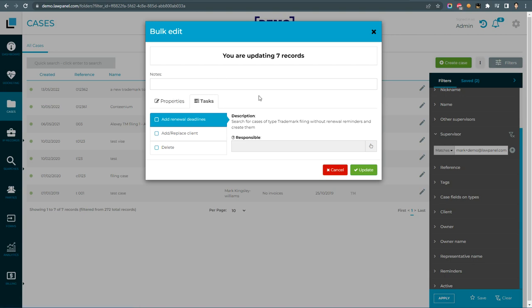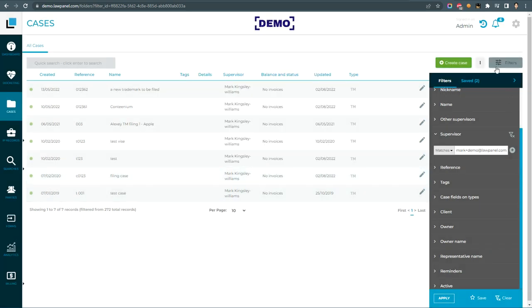Every type of entity, IP record, cases, or docketing, has its own specific tasks. But the key concept is the same. You first filter the entities here in the filter, and then when you are sure about what you want to change, and it is showing here what you have, you apply the batch task.